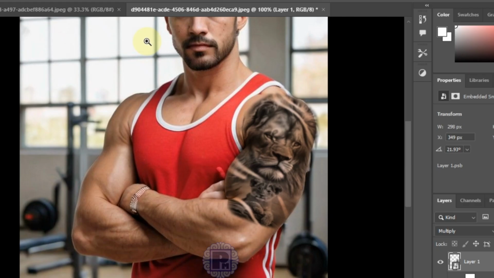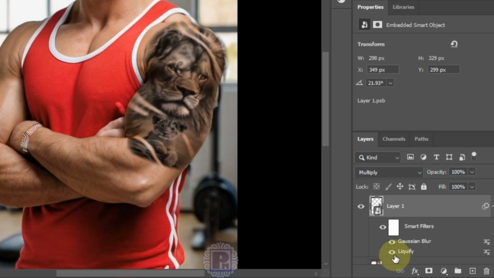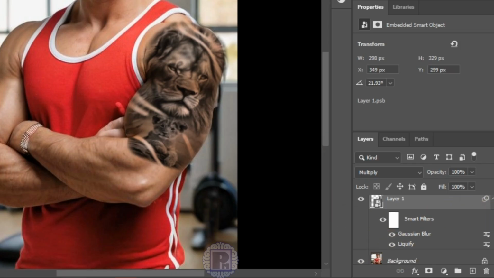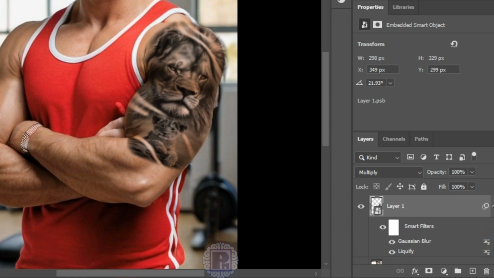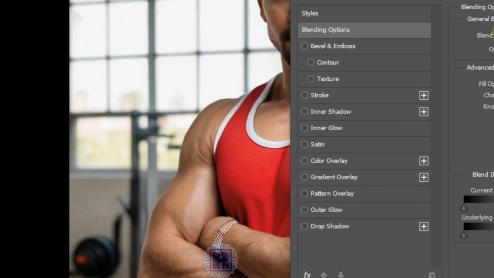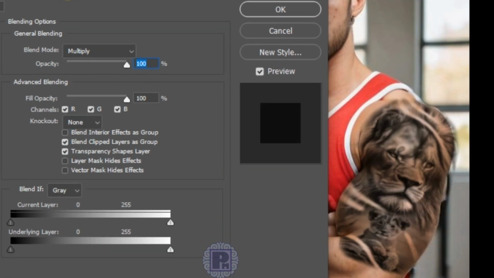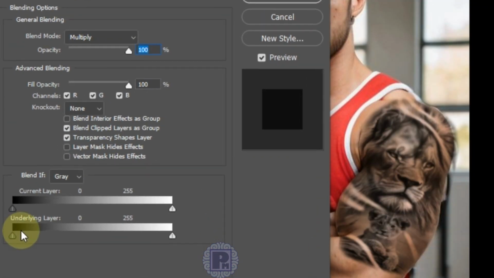And the next thing we are going to do now is to reduce the color, but not with opacity but with blend mode. We want to reduce the black a little bit, and also make it more settled. We want to make the black more settled on the skin, and also the brighter part we want to make more settled on the skin.